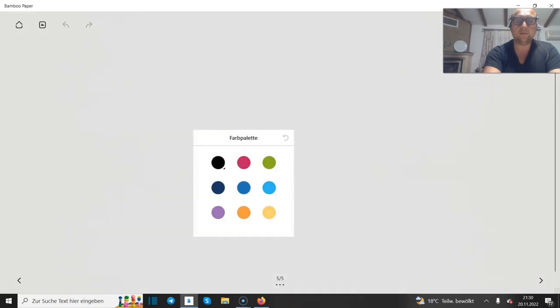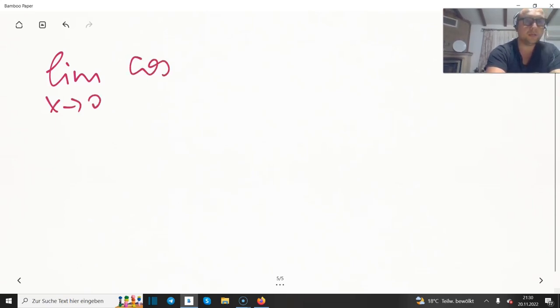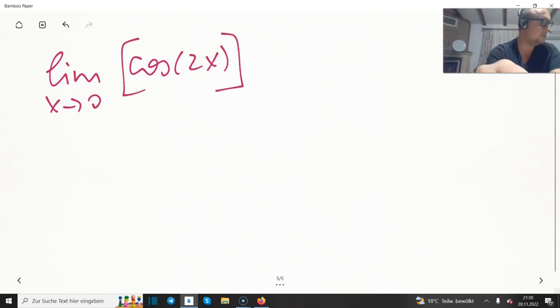And now the third limit for today's lesson. Let's take limit x towards 0. We've got cosine of 2x and the whole expression to the power of 3 divided over x squared. So what would that be? Well, cosine approaches 0, it's 1. 3 divided by x squared is approaching plus infinity. So we kind of have 1 to the power of plus infinity.